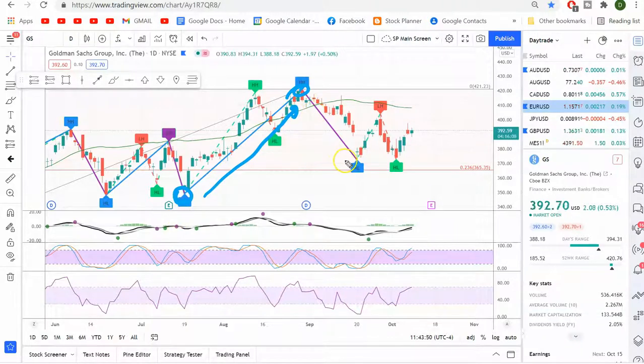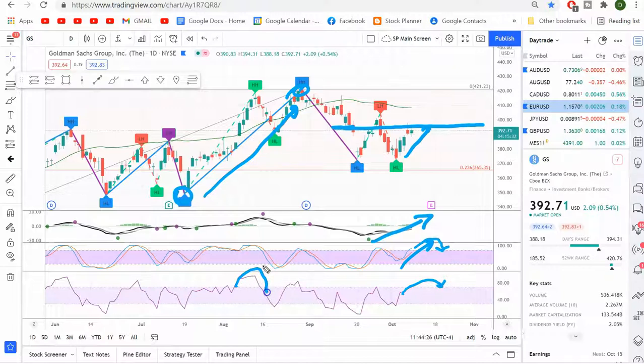This is the last print on the daily. 50% of that is right there, and you're trading at the 50% level now. MACD says it's going up. Stochastic says it's going up, but usually when it's in the overbought condition, it's a sign that it might come around, and this is approaching its overbought condition. That could happen here. Overbought, come back around, and you see this. Oversold, come back around, and you see this. So I don't know what to do with this stock technically.